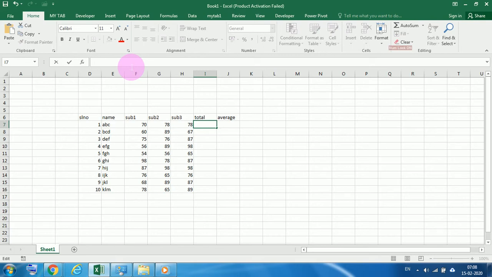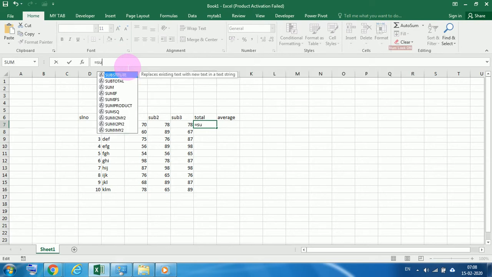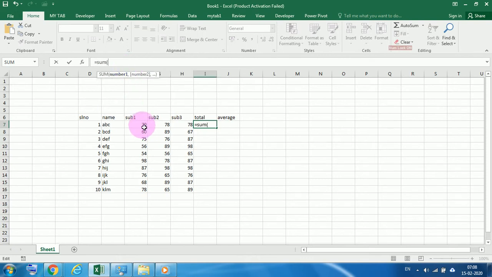So why is the formula required? Suppose I want to perform an operation, then you can use it. For example, I am taking equal to sum of a range. What is the range here? You can select and drag the three columns and one row, F7 to H7.